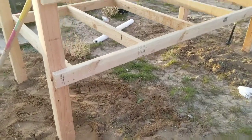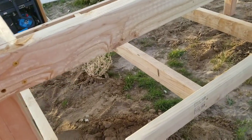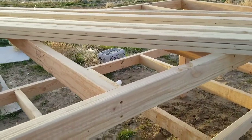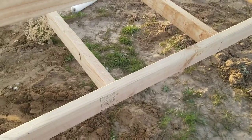So that's about it. It's pretty solid, not 100%, it wiggles a little bit, but it's not going to go anywhere. And tomorrow I get to work on it again, but it's Monday, so I won't have as much time as I did today and yesterday. But we're getting there.